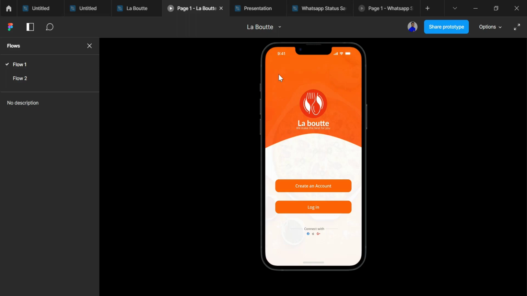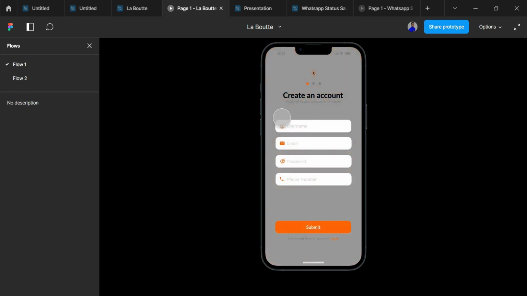Alright, so this is going to come up, and the reason why the other screen just left was because of the transition I gave it. The transition is going to come up and automatically fade off to the next page where you can actually create. So it's just going to happen like that. Now I've not really done most of the interactions. I've just done only a few. Once you click on create, this comes up and you fill in your details and you click on submit. I'm not sure if I've done that. I've not really done the prototype.